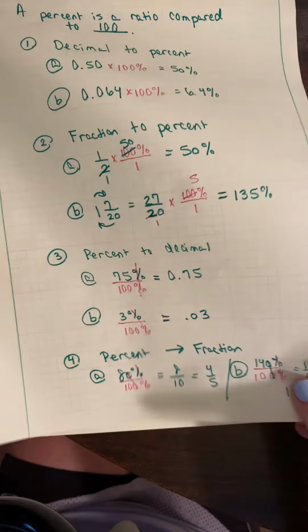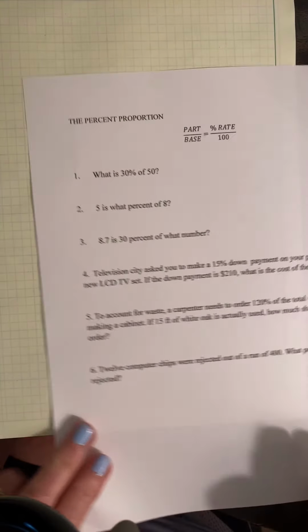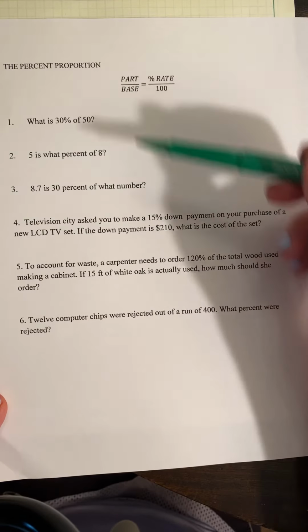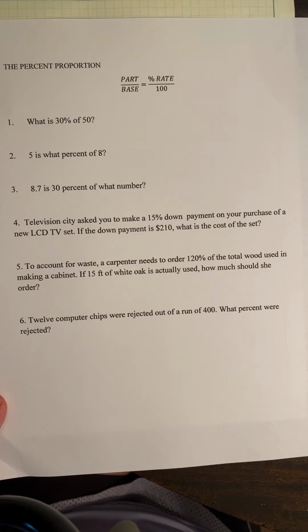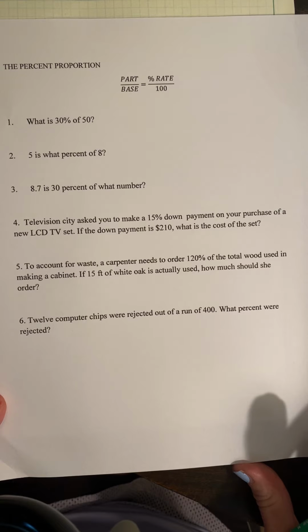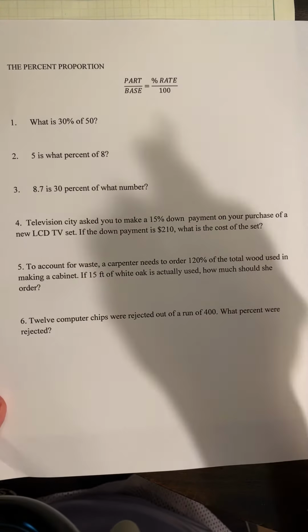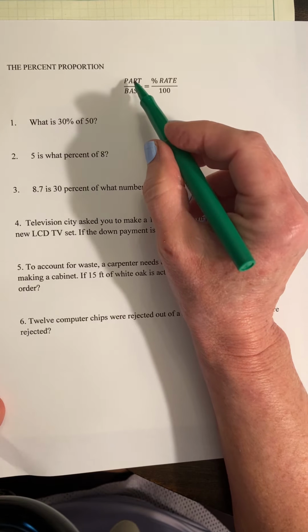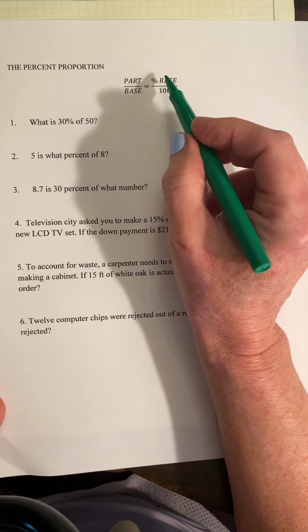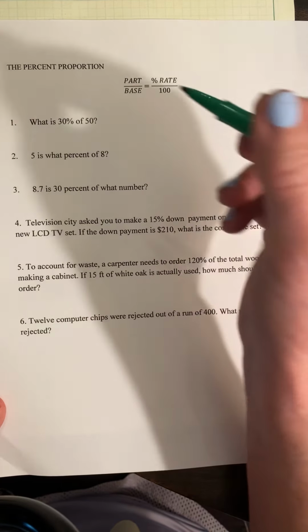Now, you can also solve percent problems by doing something called the percent proportion. This is my setup for a percent proportion. These are some word problems I'm going to work through, so if you want to pause and take a snapshot of those. Okay, so the percent proportion says we put the part over the base number and equal it to the percentage rate over 100. Well, let me explain.